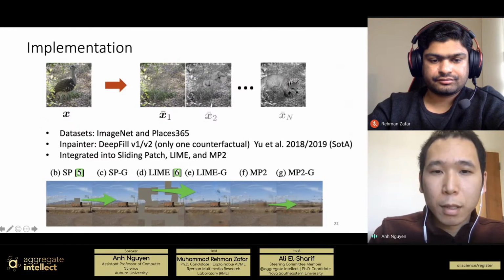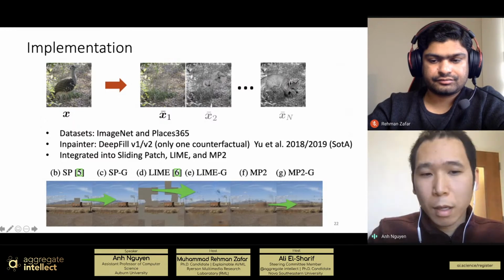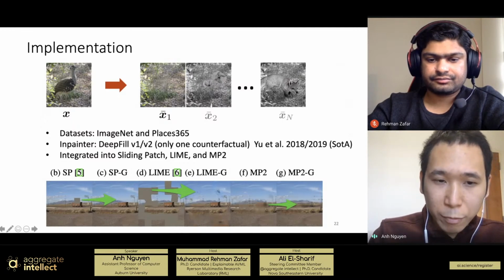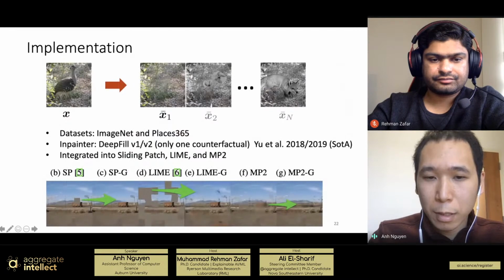And we integrate DeepFill into sliding patch, LIME, and meaningful perturbations. In other words, for sliding patch, instead of the gray patch here, you would fill in the content from DeepFill into this square patch. So you get new samples that are more realistic.